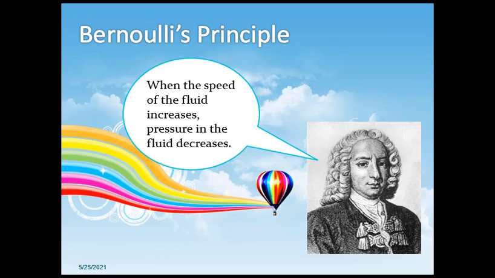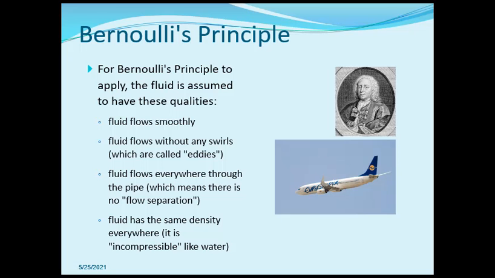According to Bernoulli, when the speed of a fluid increases, the pressure in the fluid decreases. Remember that in your meteorology, if you have higher velocity, that means you have lower pressure. So that's according to Bernoulli. When the speed of the fluid increases, the pressure in that fluid decreases. There are some demonstrations or experiments for this one. I will just give links of those demonstrations.